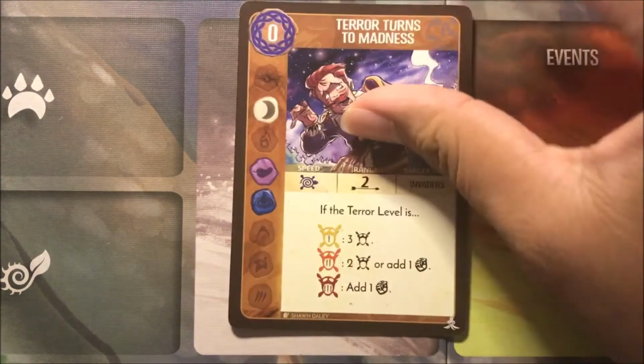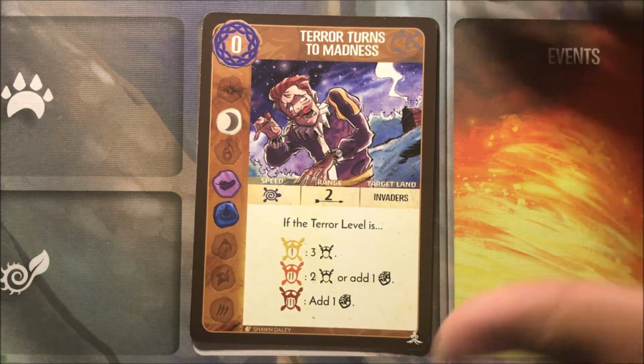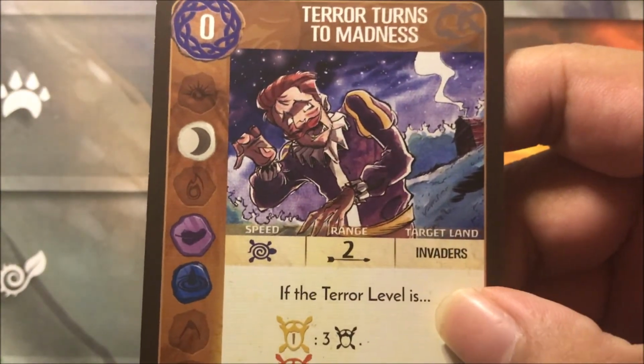Alright, we're down to 5 cards. 0 cost. Ooh, look at this art design on this one. Terror turns to madness. Range to what the heck? You have to target invaders. If the terror level is 1, 3 fear, 2, 2 fear and a strife, 3, add a strife. Interesting. So, let's see. Terror turns to madness. Oh, okay. That's pretty cool. Yeah, I haven't seen art like this. I need to find out who the artist is of this one. I like it.